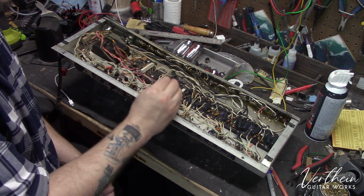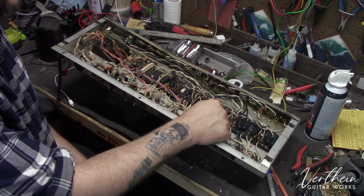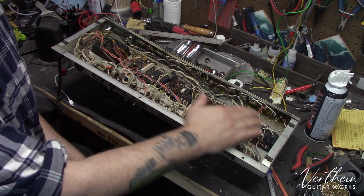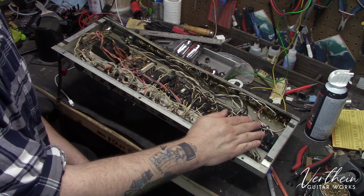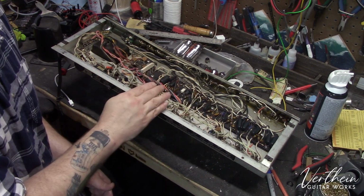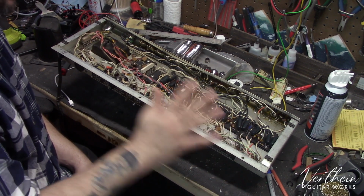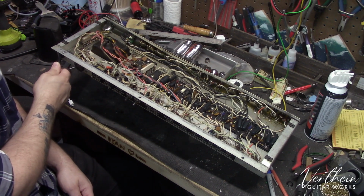So over the years, dust and all sorts of things get embedded into that wax and actually make the problem worse. So what ends up happening is I will do a lot of meticulous scraping inside of this entire board and clean it thoroughly with isopropyl alcohol to drive all the moisture out of the board so that it works properly and we don't have any stray voltages anywhere on this board where they shouldn't be. So that's really the main portion of the inside of this amplifier. I will be replacing the original power cable.